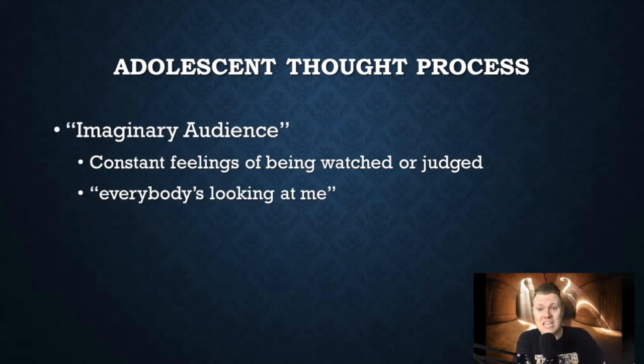Another one is called the imaginary audience. Basically, this is constant feelings of being watched or judged, thinking that everybody is looking at me. This is oftentimes why you see a lot of adolescents focus on their identity, wanting to have the best shoes, wanting to have the best clothes, wanting to make sure that they're not getting embarrassed, because they don't want people to look at them a certain way, and they want to keep up their reputation.